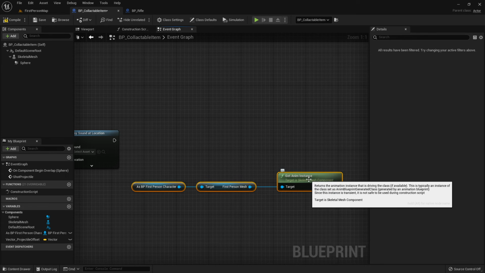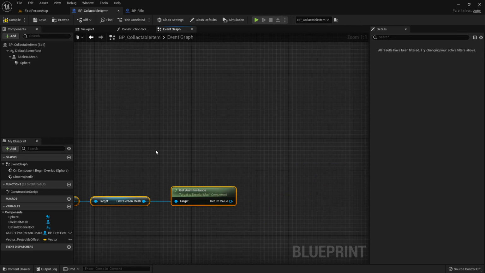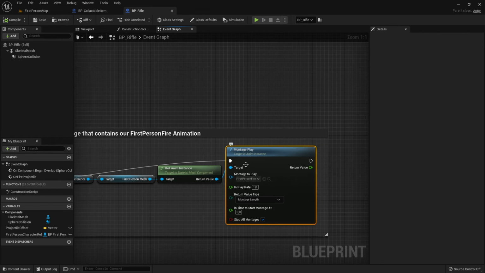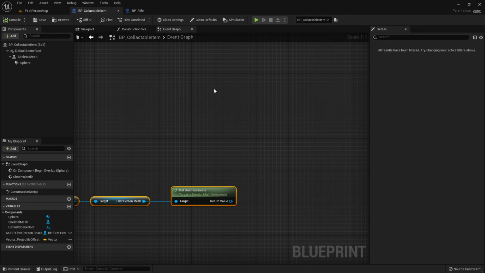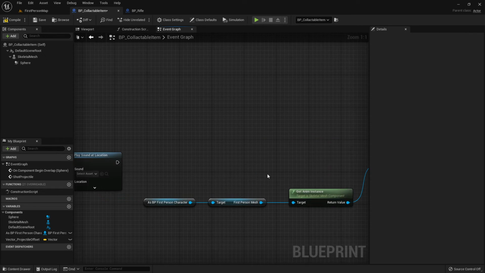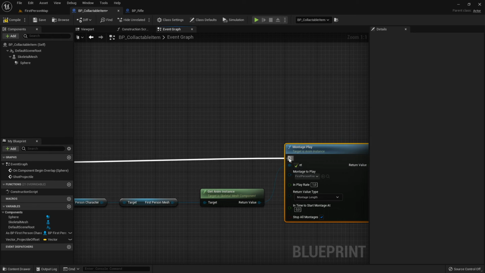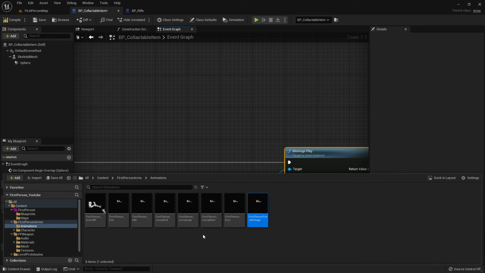This node, you should read about a little bit, how this works, because we have not discussed this one so far. And then we can just connect this one here and then play the montage. But this node we copy, because there are some setups here. Okay, let's do the setup here. Connect this one and this one here. And yes, you can see they play the montage, which is, let me show you this one too.